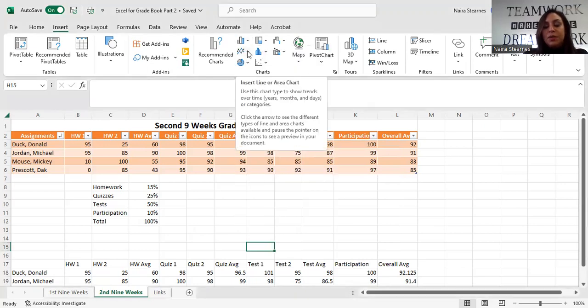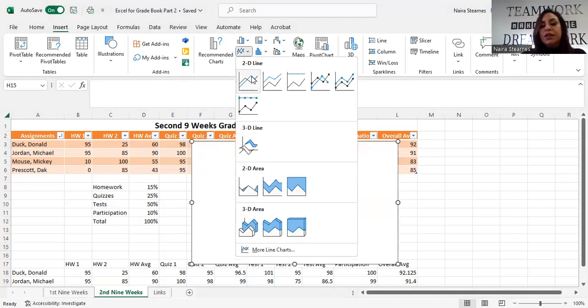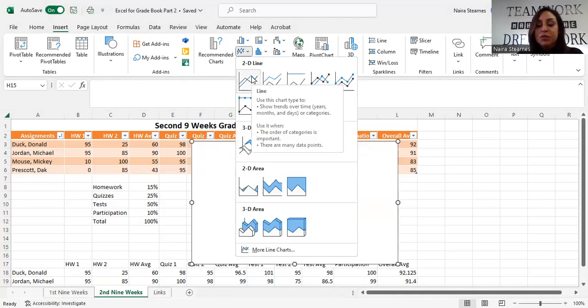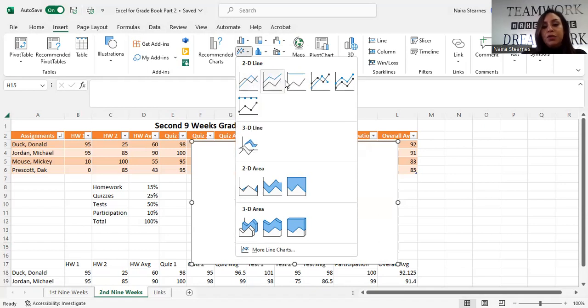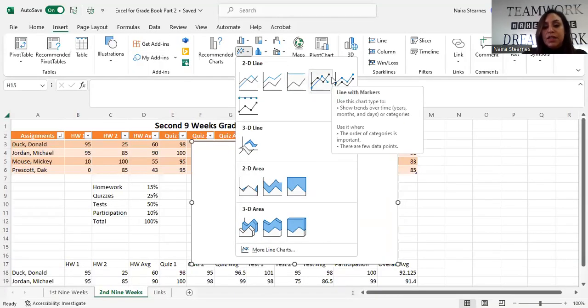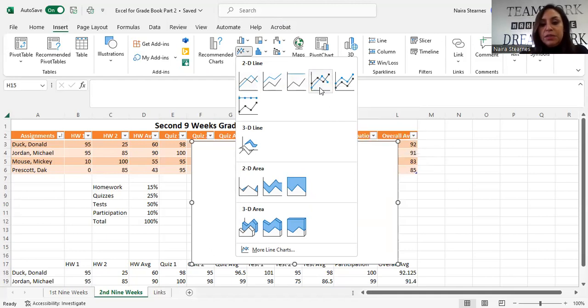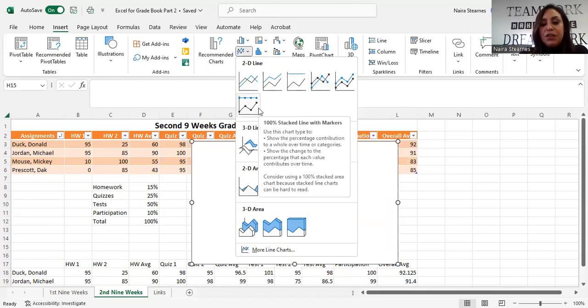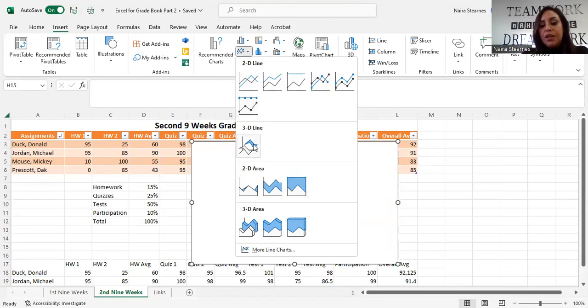Then your next one is going to be your line charts. So you see a lot of your line charts when you get your state testing reports back, but you can also create your own line charts, so that way you can see the progress of a certain student within your class. And you can see the different types. There's some with markers. Then this one here, you can see where the top line will be where you want your students to be, and then this is where your students are actually going to be. Here's your 3D line. So again, the difference between these and this is just going to be visually the 3D effect.